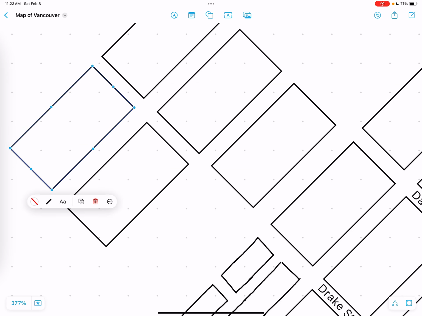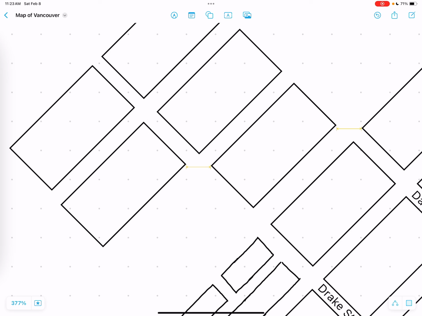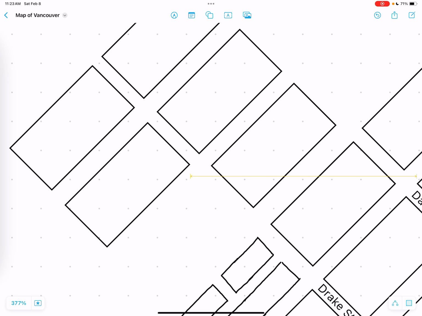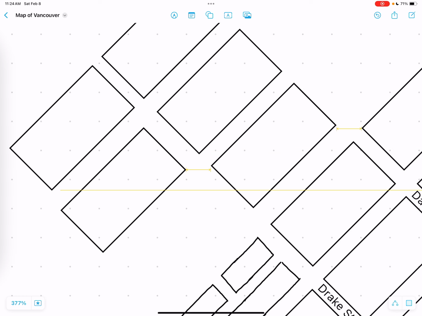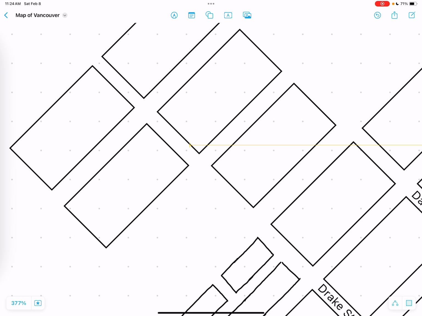I wonder if there's a way to turn this off. These guidelines, I really am bothered by them. The snapping lines. Okay, whatever. Just leave it there.